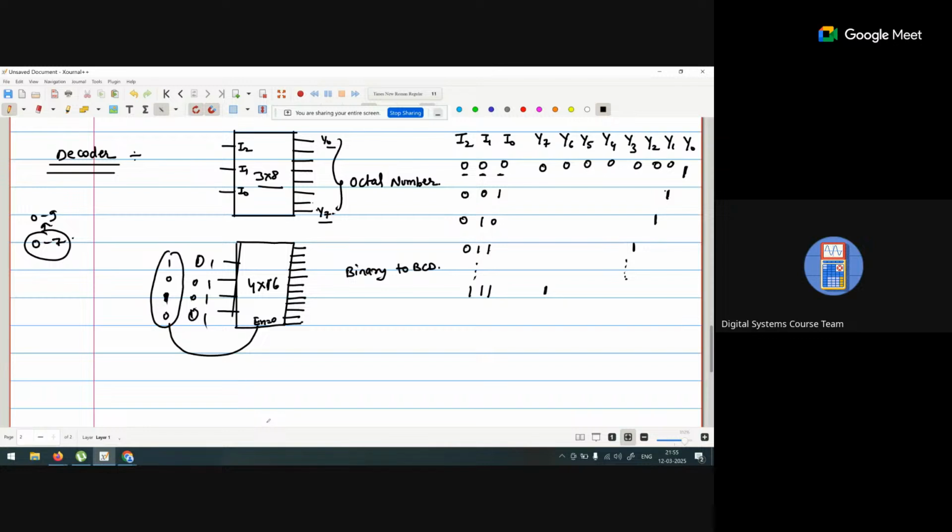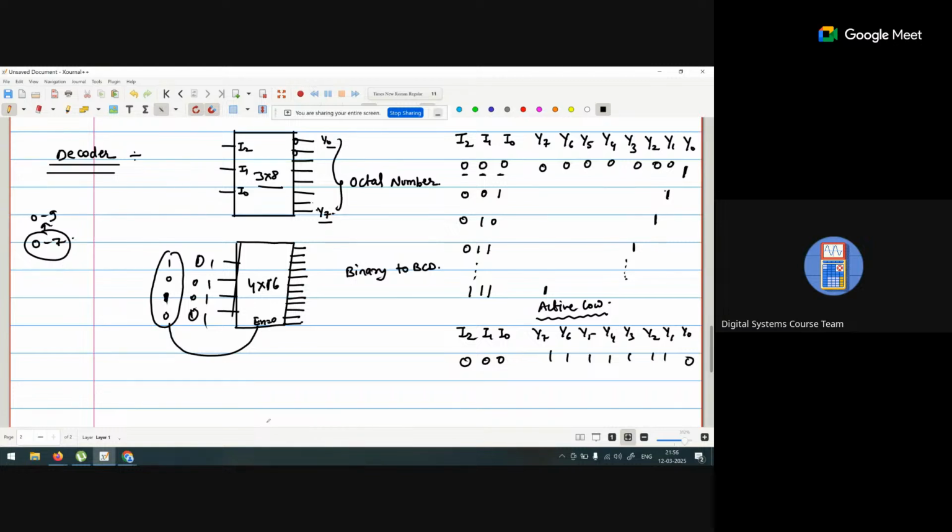Now, if we are talking about the active low, what is the meaning of active low? With respect to I2, I1 and I0, my selected pin is low and the rest will be high, across Y7, Y6, Y5, Y4, Y3, Y2, Y1 and Y0. If I apply 0, 0, 0, my Y0 is 0 and the rest are 1, because it is an active low. How can you recognize the active low?